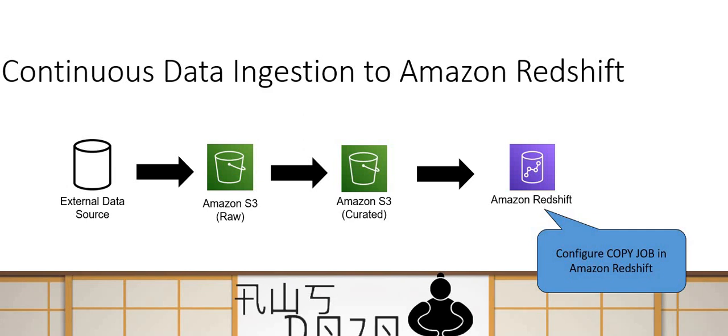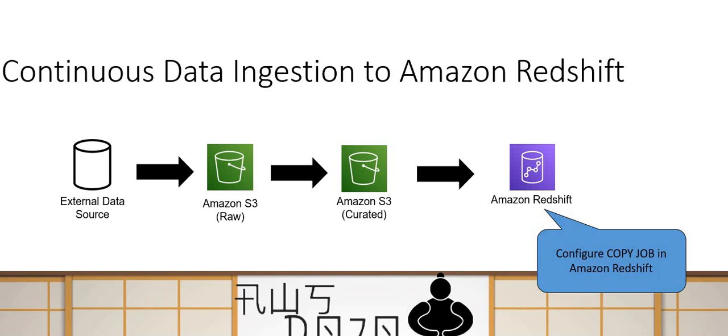Earlier you were creating automation by hooking it to the S3 bucket, launching a Lambda function, and then calling a Redshift API, which needs a little development and configuration both. In this case, all you need to do is simply create a job, and that job will take care of automated data ingestion to Amazon Redshift from the S3 bucket.